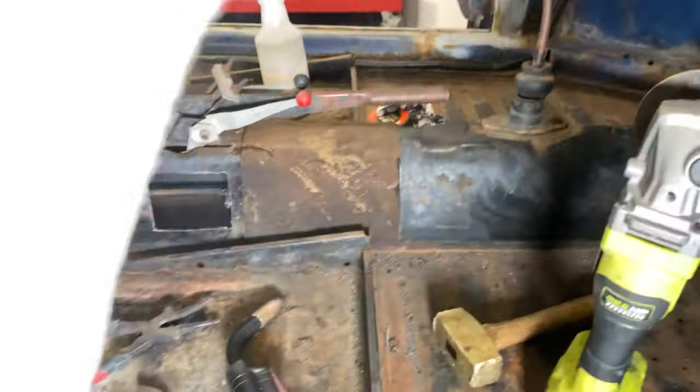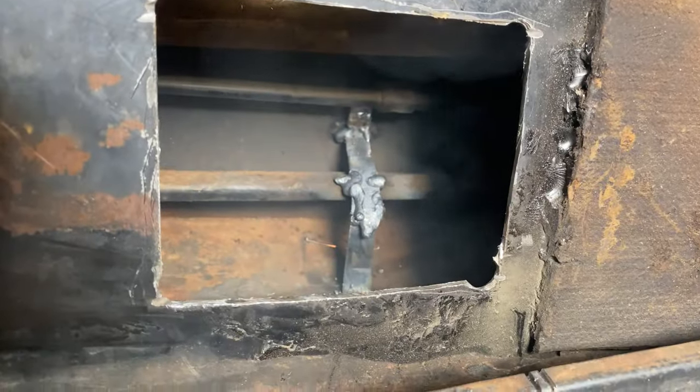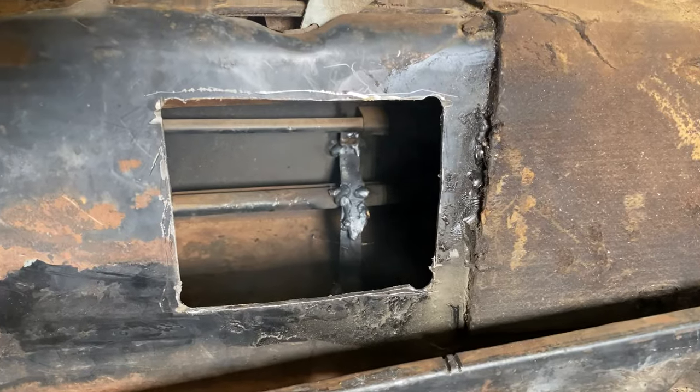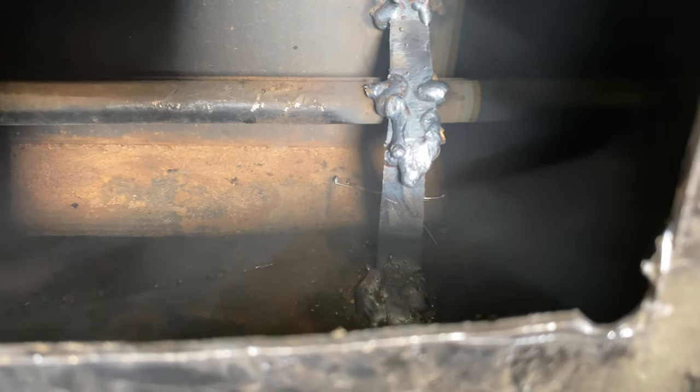Sorry guys, totally knocked that thing out of the way. It ain't the prettiest thing in the world. It's still smoking. It ain't pretty, but it's not going anywhere. That clutch cable is now held securely. Now the clutch cable tube is really secure. All right, well, it ain't pretty, but it's not going anywhere.